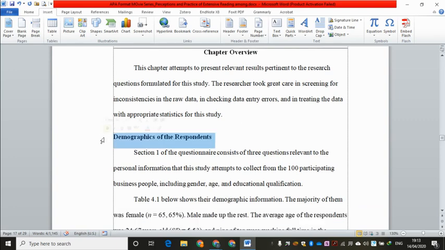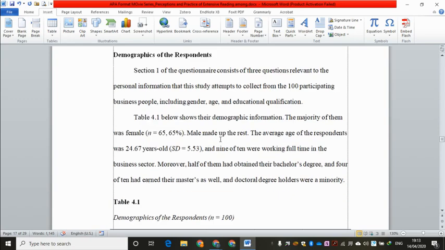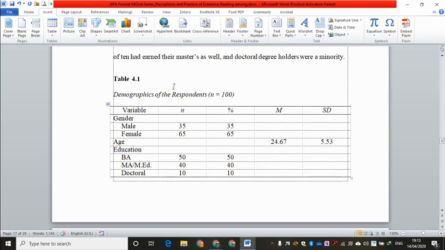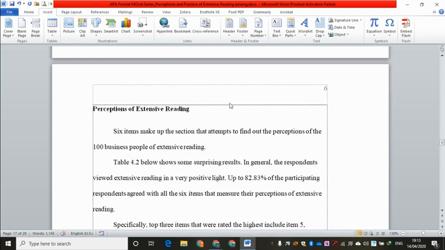It could be organized in a way that follows the sections that you have in your questionnaire. For example, demographics of the respondents, followed by a table. Perceptions of extensive reading could be in section 2 of your questionnaire.